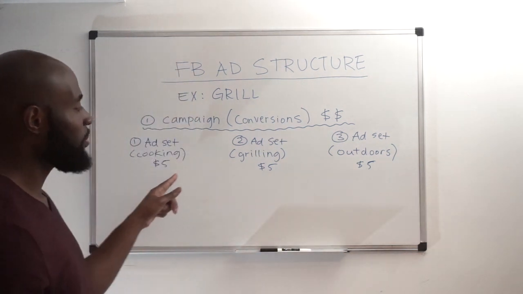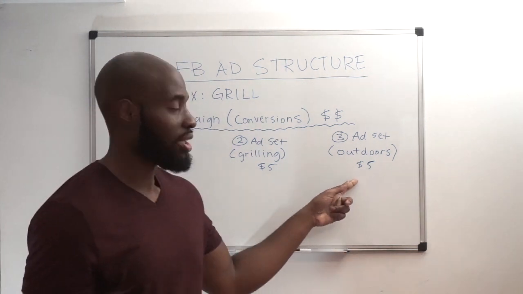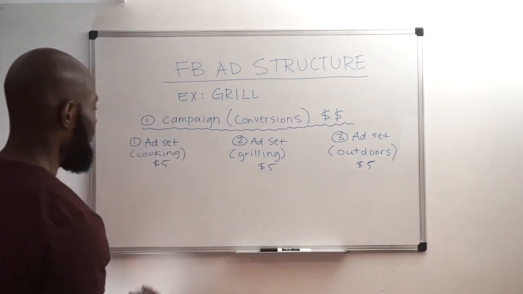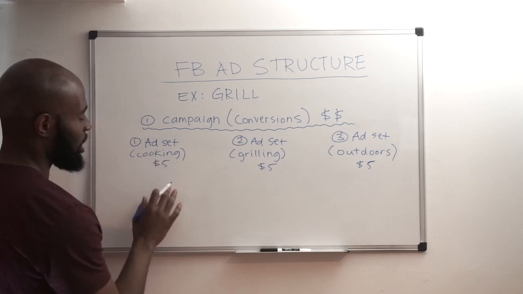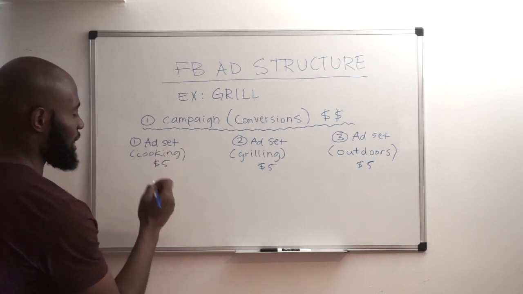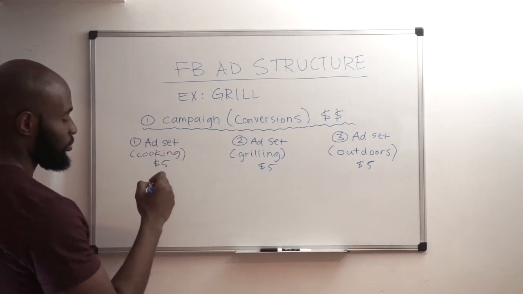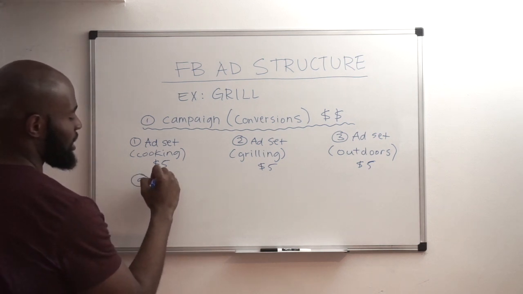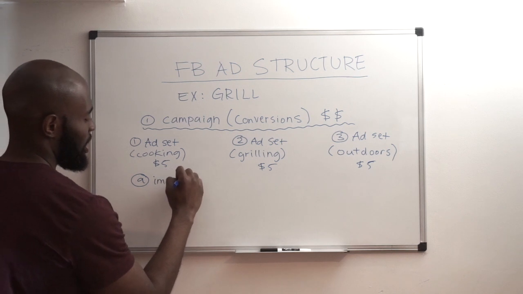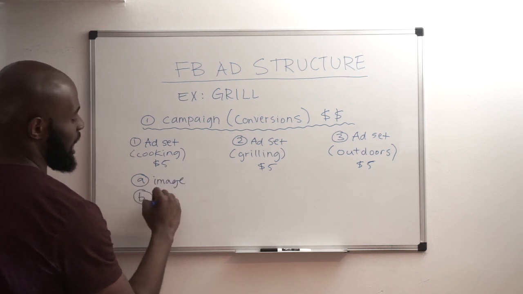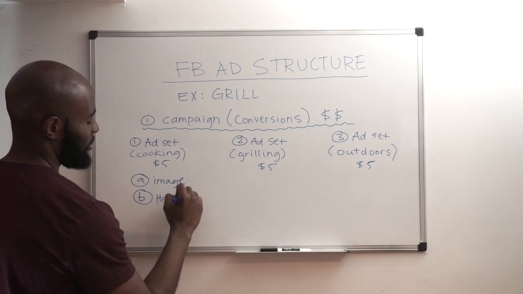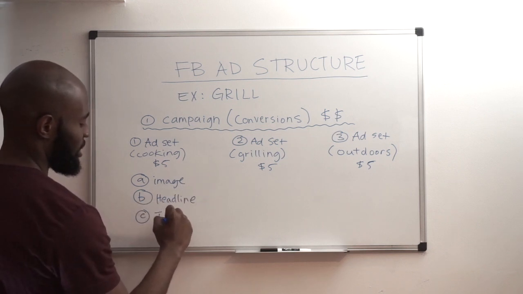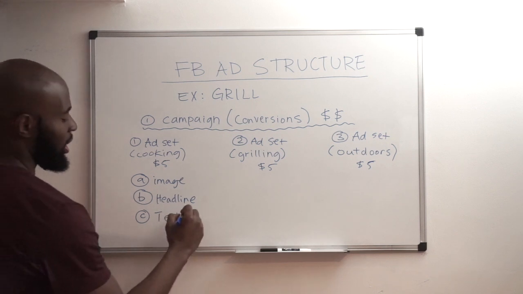Now remember, within each ad set, you can have an unlimited number of ads, okay? So now, let's go into the ad portion. Let's say for this particular ad set, you can have 3 different ads, right? Ad 1 can test a different image. Ad 2 can be a different headline. Ad 3 could be, let's say, just different text in the body.